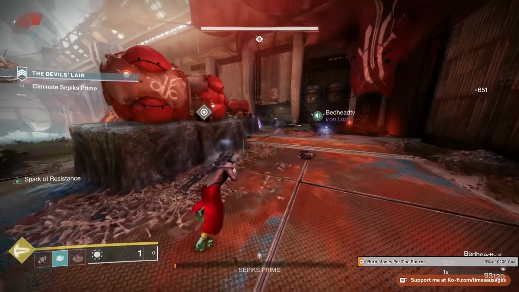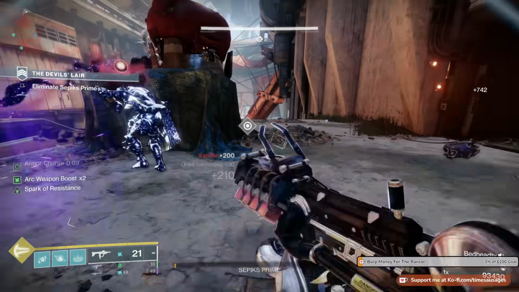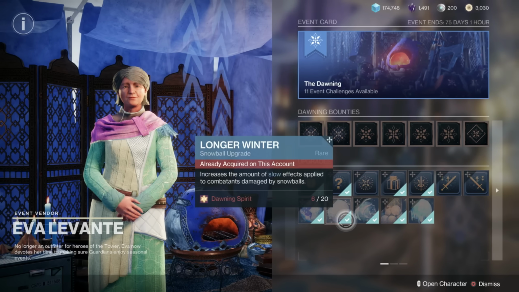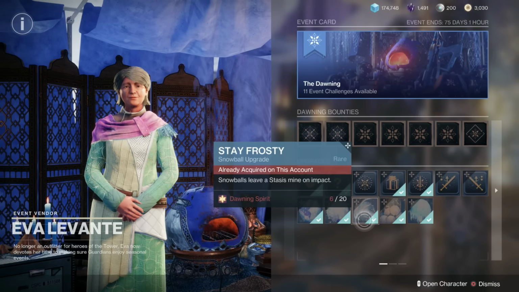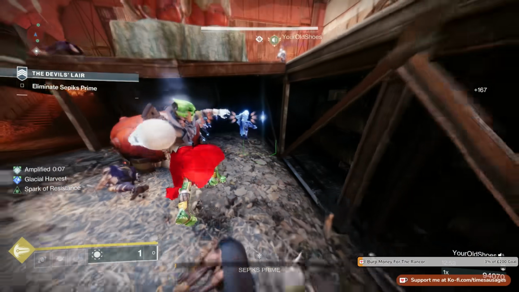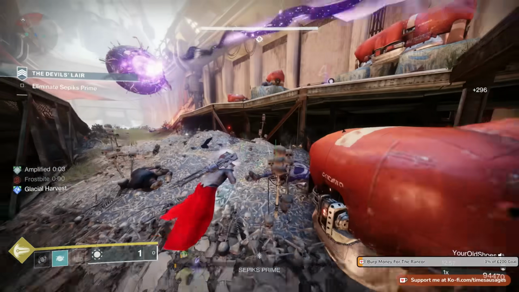However, make sure that you get the upgraded snowball kills. I was playing last night on stream and I upgraded once and it didn't count. I upgraded twice and it didn't count. I'd say the third one is when I start getting the upgraded snowball kills. So you've got to upgrade at least 3 times in order to get that. And of course, you need Dawning Spirit to get these unlocks.